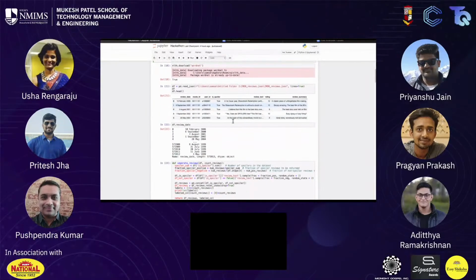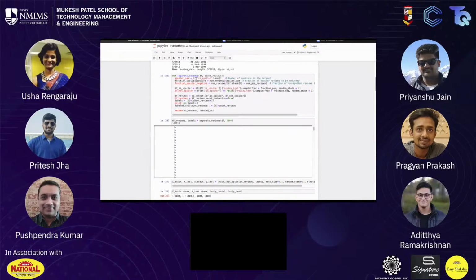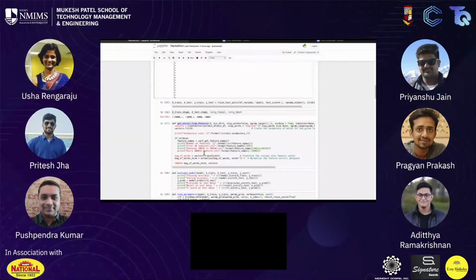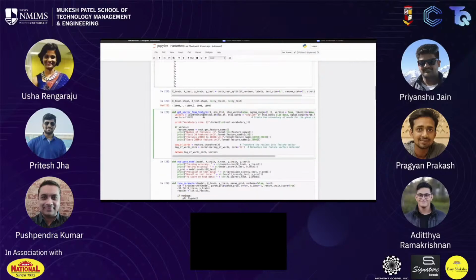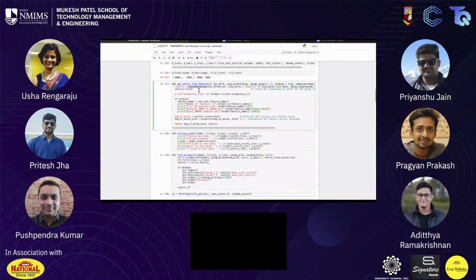So this is the dataset which we got. And this is all the reviews, so we are only dealing with the reviews column and the respective labels, whether it is a spoiler or not a spoiler. So for that, everything is getting done. We take the feature and we create a vector. These are all the parameters, and inside that we have CountVectorizer, which creates a vector.